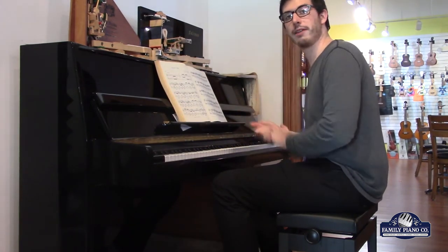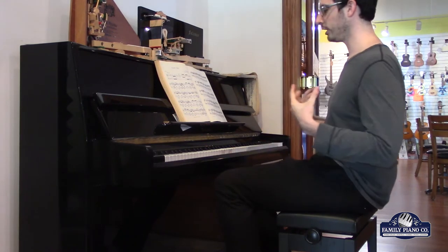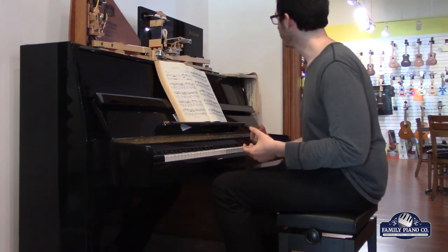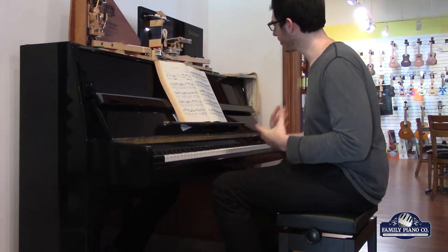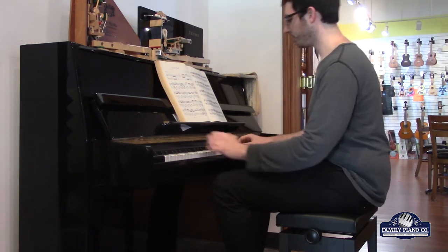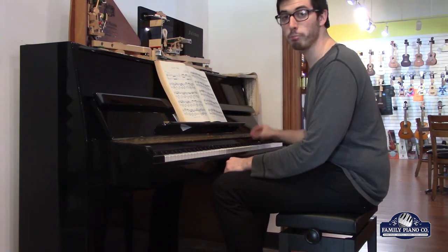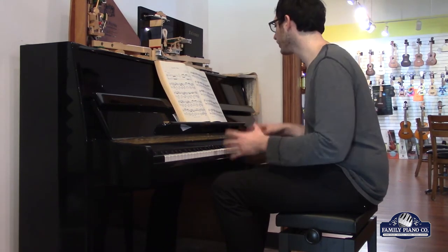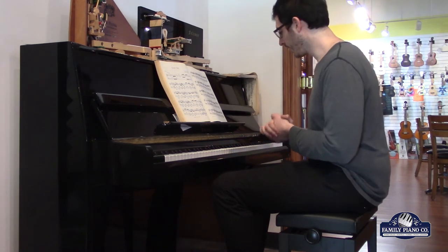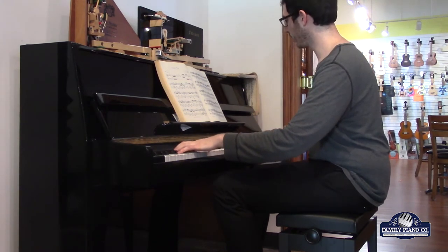This also comes with a five-year warranty, and just all around, it's a really lovely instrument. Falcones are nice, high-quality instruments, and one great thing, especially about the key feel, it feels both light but firm, so your fingers feel really planted in this. It's really great, especially on a lot of instruments with light keys.